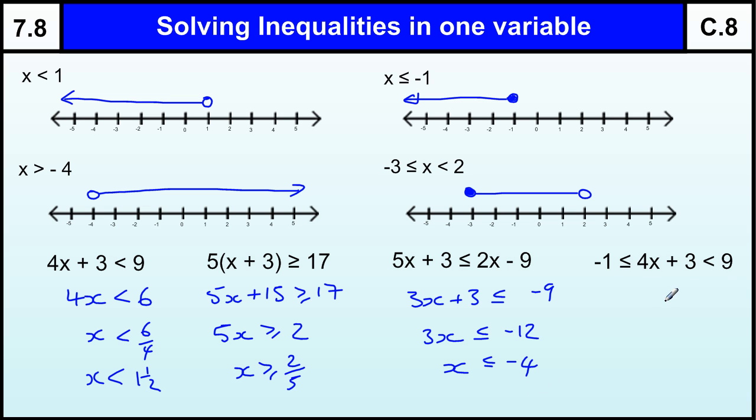If you've got one with two inequalities, you just treat them as two separate things. So, you would hide the first one, or maybe hide this one, solve this side, and then solve this one, so you solve them independently. Or you could do both at the same time, the same method is required. So, if we're going to take away 3, keep the symbols there, I take away 3 from this one to get 6, take away 3 from this one to get minus 4, and then I'm going to divide by 4 to get x. 6 divided by 4 would be 6 over 4, and minus 4 divided by 4 would be minus 1. So, x is between minus 1 and 1.5. It's greater than or equal to minus 1, but it's less than 1.5. And that's essentially how you do inequalities.